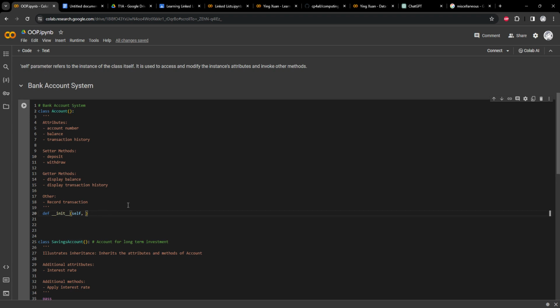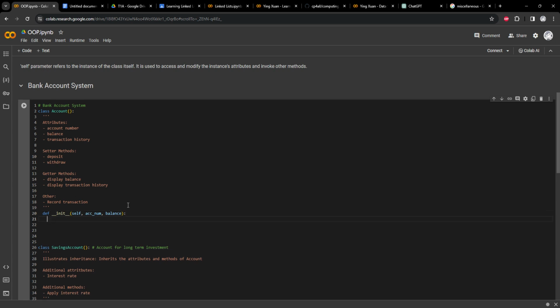In this case, we are initializing the attributes. Other than the self parameter, we have the account number and the balance. We do not need to add in a transaction history because it is almost always initialized as an empty list.